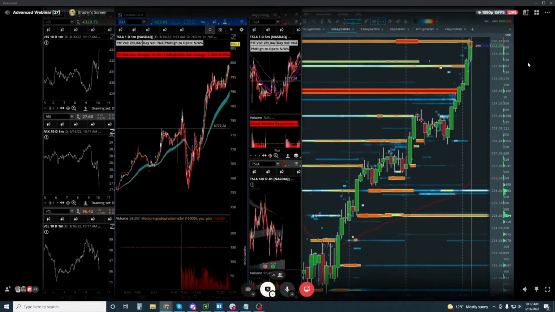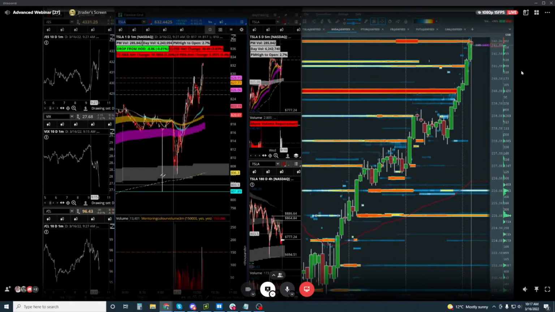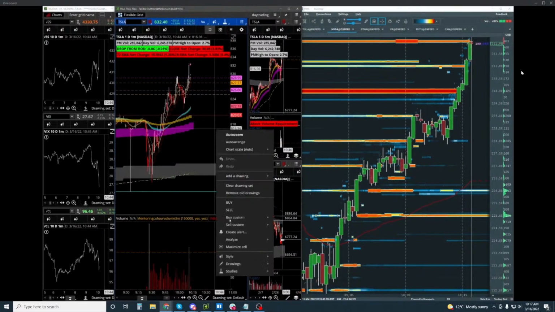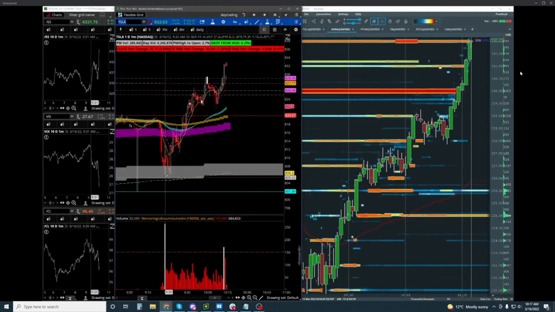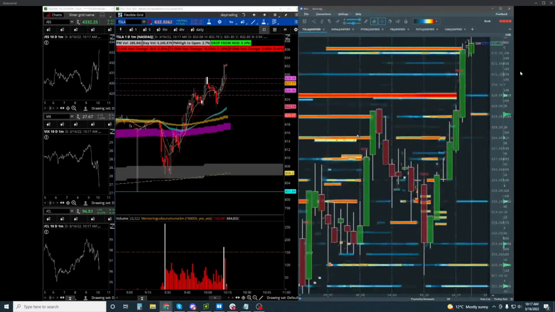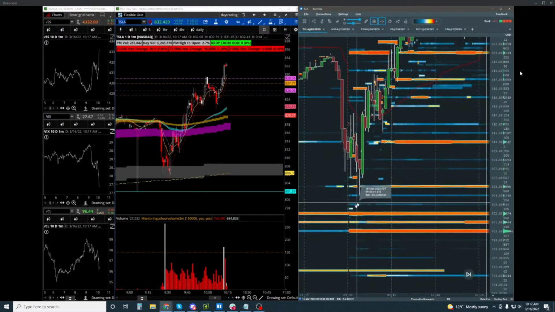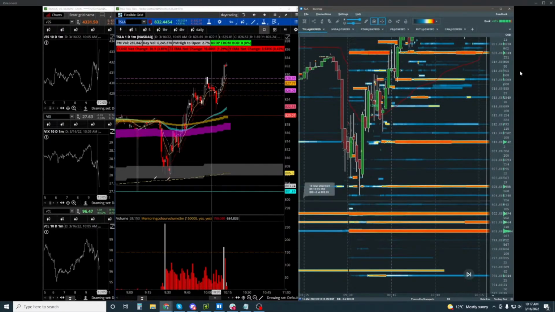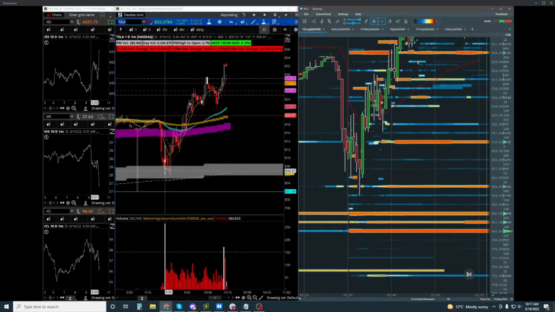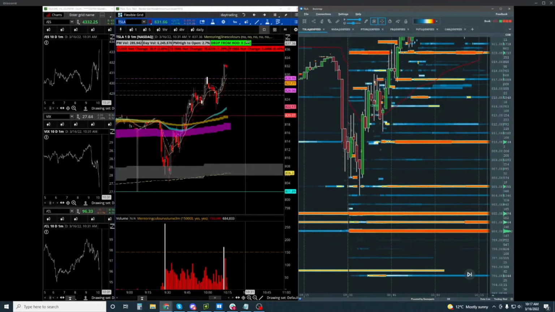On Tesla, the reason why I bought it is essentially this main support. You can see, traders, and I will do like this so you can see better. You see the support, right? Beautiful. That support is a combination of the 200 exponential moving average, a wall of buyers just below between 800 and 802. Also, you have this gray zone. This gray zone is a very important area on your charts, the hourly J lines. So when I see this, this is a big structure of support. Otherwise, when this is above the stock, it means a possible good resistance.